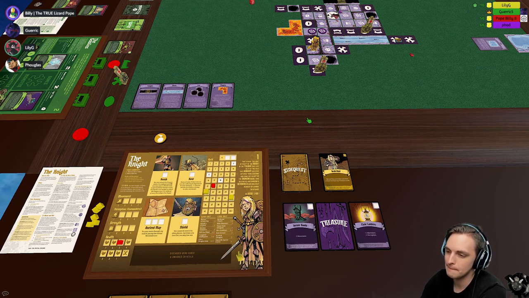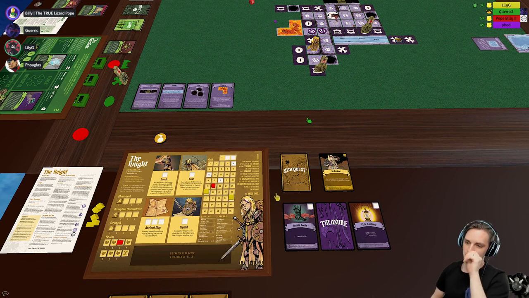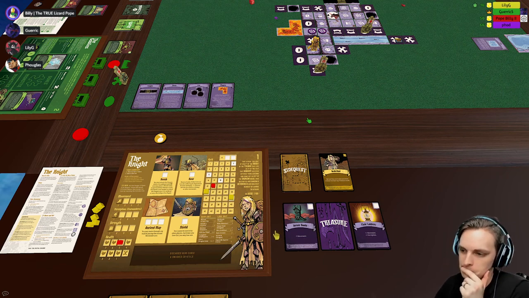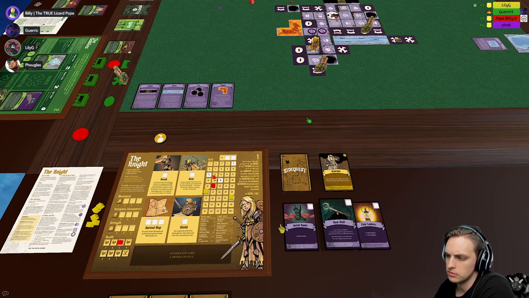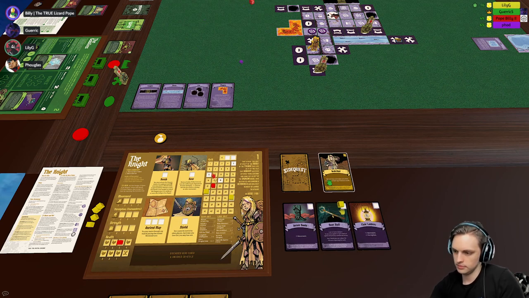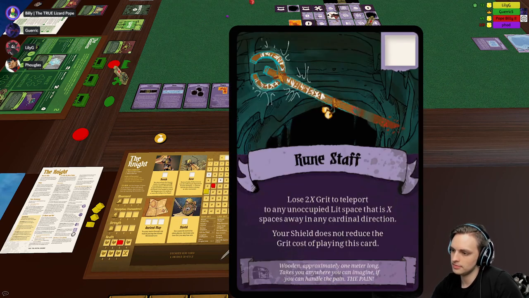One, two, three, four. At least four grit. My turn does not end, correct? If I lose four grit, my turn doesn't end, right? No, you have to lose five. Perfect. All right. Get me out of here. Whoop!